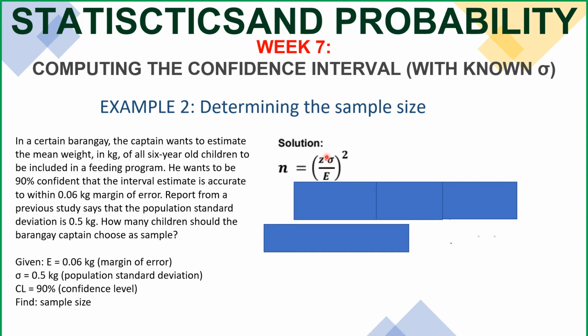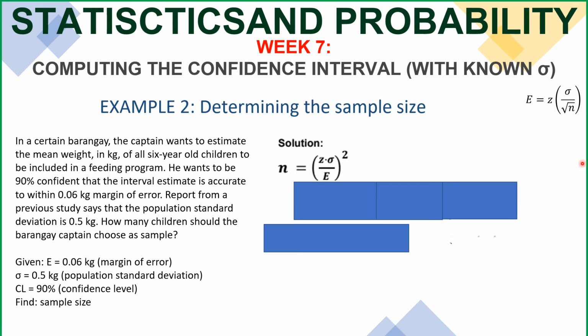So, this is the formula derived sa formula ng margin of error. So, paano ba natin nakuha to? Pakita ko muna sa inyo paano naging ganito yung formula natin. So, kinuha lang natin siya sa formula ng margin of error. Ito yun. So, yung formula natin na margin of error is E. So, the margin of error is equal to Z, which is the Z-score, multiplied by sigma, or the standard deviation of population, all over the square root of the sample size, which is N.